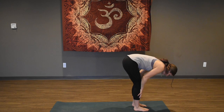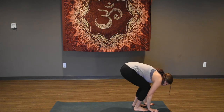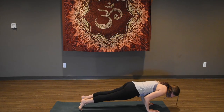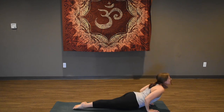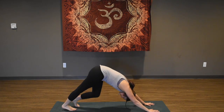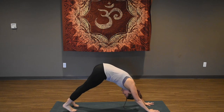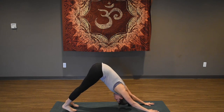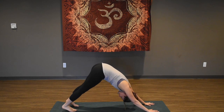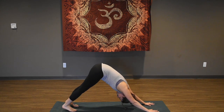Inhale, halfway for length. Exhale, plant your hands, step back to your plank pose. Hug in those elbows, lower the chest. Inhaling, upward facing dog. Exhale, back, downward facing dog. Nice deep breaths. Engaging the body through your center, through your inner thighs, down through your arms.